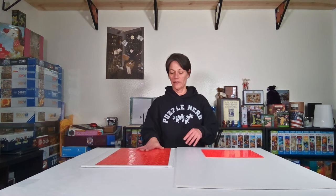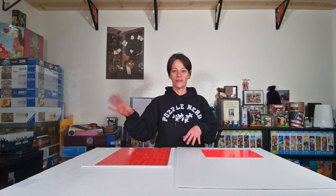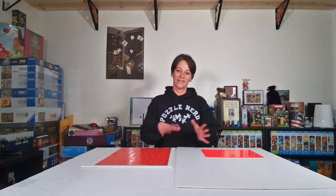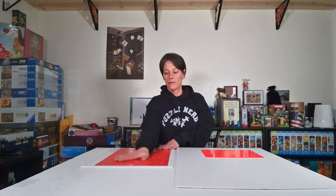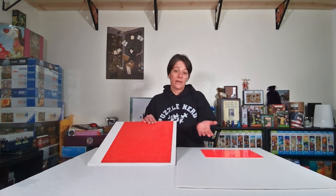So when I did this one, as you'll see in the time lapse that I'll have at the end of this, after I talk, you'll see that I had a pretty good inner part going, and then I had the puzzle itself, which to me worked. I don't know how other people go about solid color puzzles, but that's what works for me, working with the puzzle and then off to the side with pieces that are probably in the middle. But I think I did this one in fairly good time.